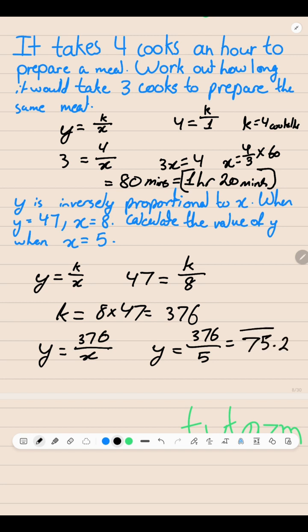Right. That is the end of the video. When you work with inverse and direct proportion, you just got to think about it logically. The two variables, do they increase with each other or do they decrease with each other? Like you might have the number of workers that are cleaning a house. Obviously, when the number of workers increases, then the amount of time taken to clean the house is going to decrease, so that would be inverse proportion. You just have to approach it logically.